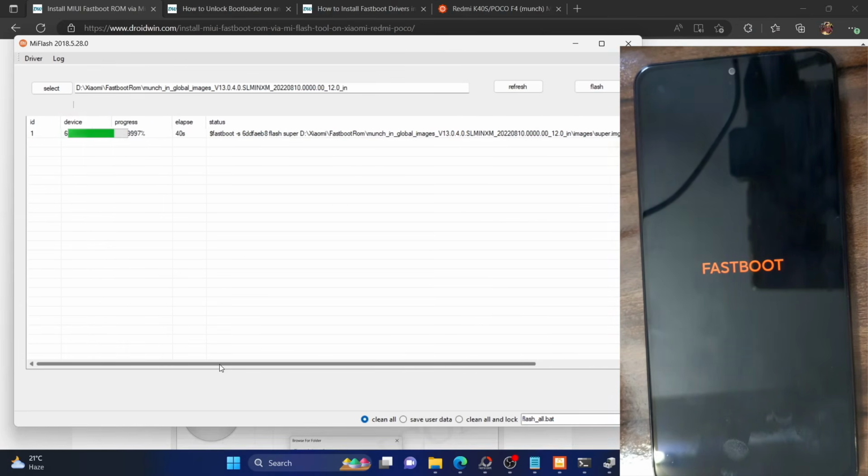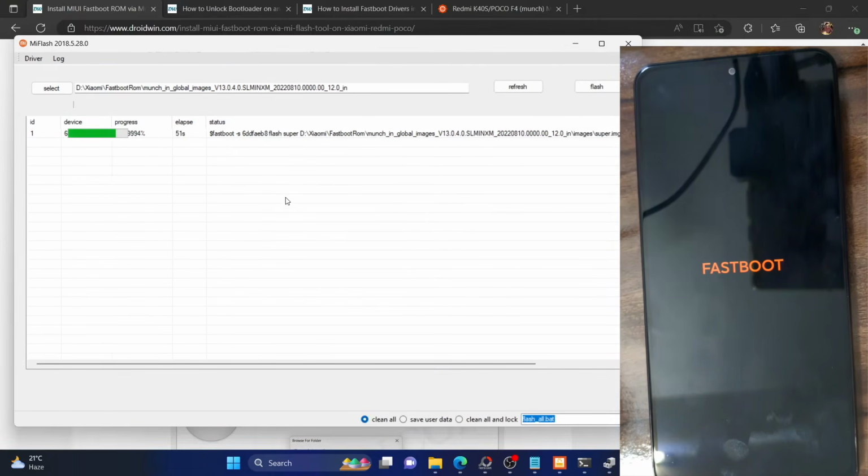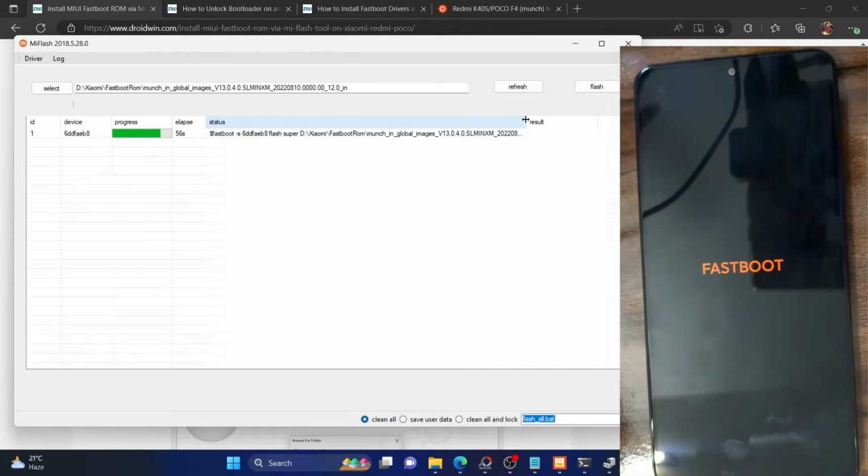The tool has some UI glitch as well. As you could see, I have expanded this section, so the bar has simply moved forward. That's not a cause of concern. You could simply expand and minimize it and it might come back. Even if it's not there, you could still verify the process by the status bar. It's currently flashing. You have to minimize the section and it will be back in its original position.